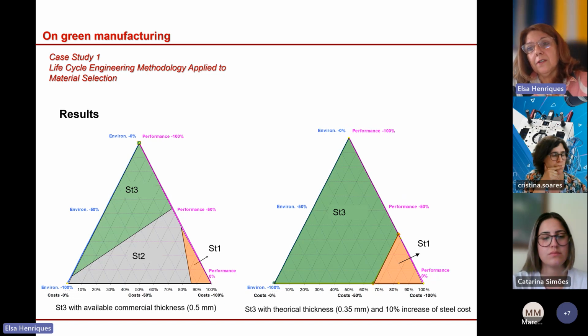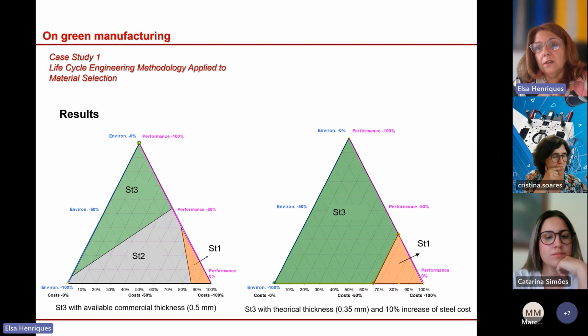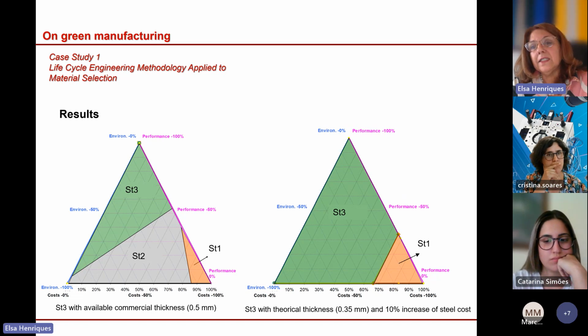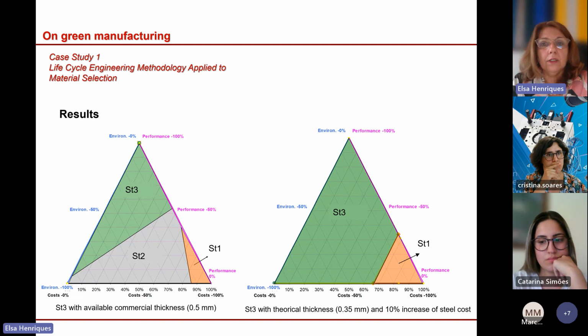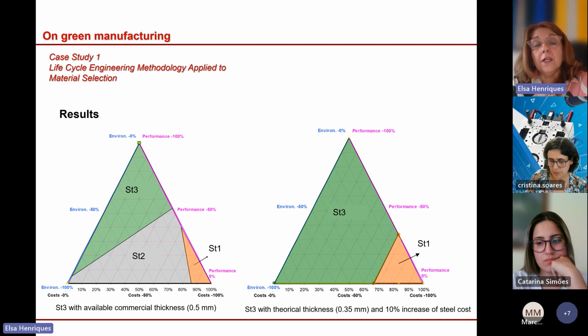So I need to create a way to integrate and to understand the design space of the materials or of the technologies. What was done with the materials, we can say and do the same kind of analysis for different technologies to accomplish a similar product or a product with similar functionalities.